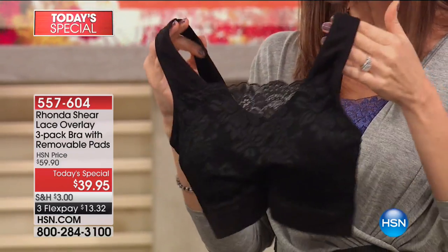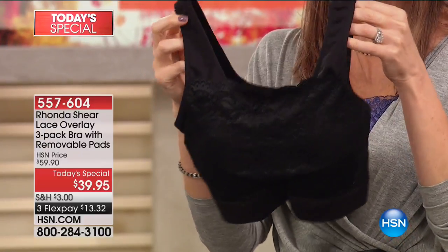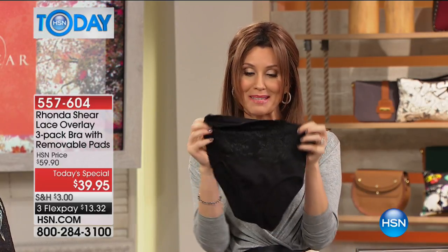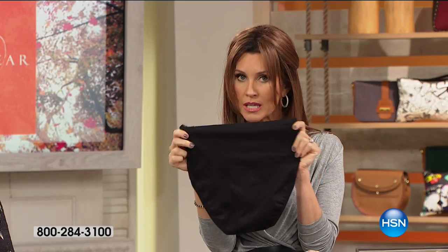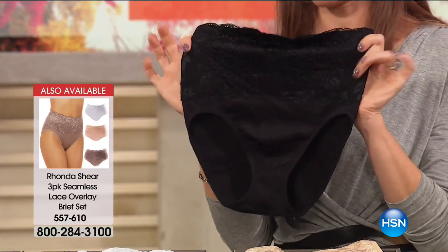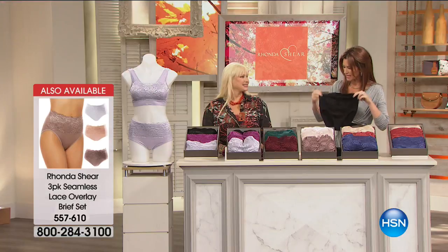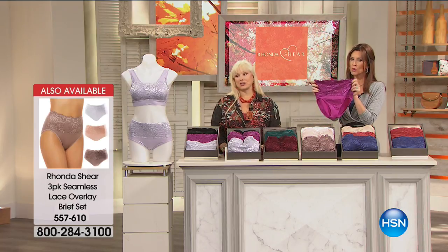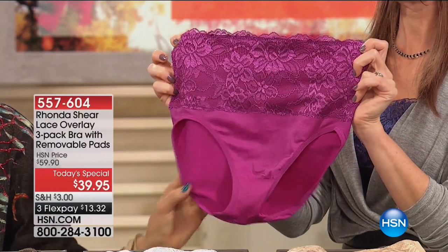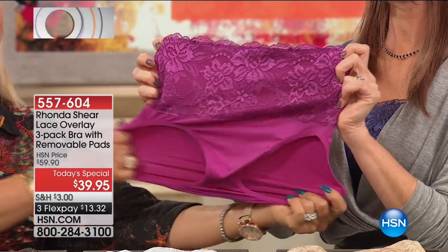There's never anything to adjust. You can literally step into this bra. It's $13.32 to get it home. Maybe you've given up on matching your bra to your panties because you wear an industrial-strength bra — but this provides great support. And now you can match it with the coordinating panties, which offer great support as well. The panties go all the way up to your belly button, give you great smooth coverage with no lines in the back. You're getting a three-pack for $34.90.